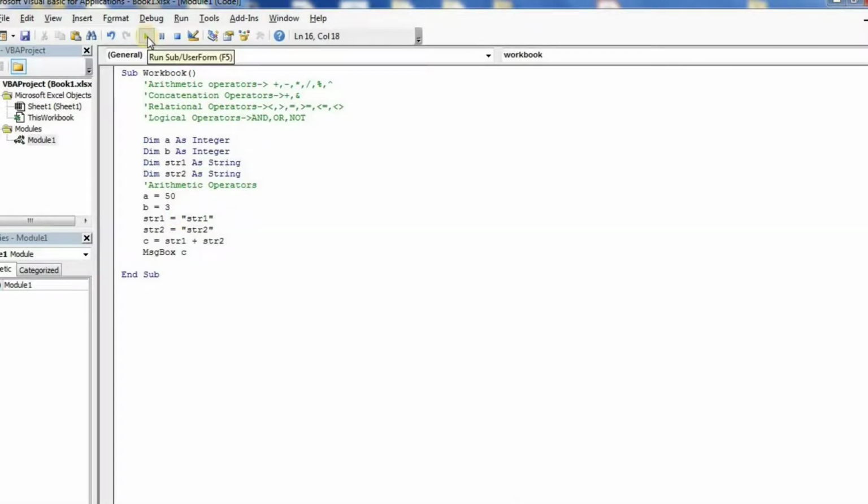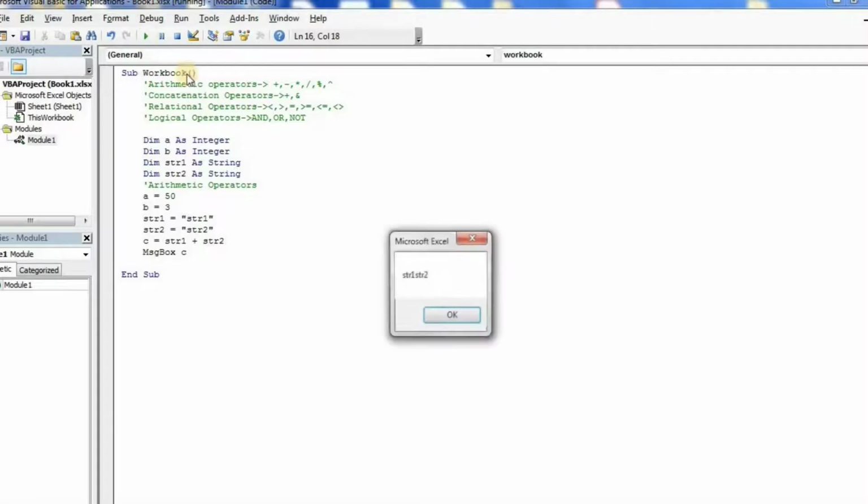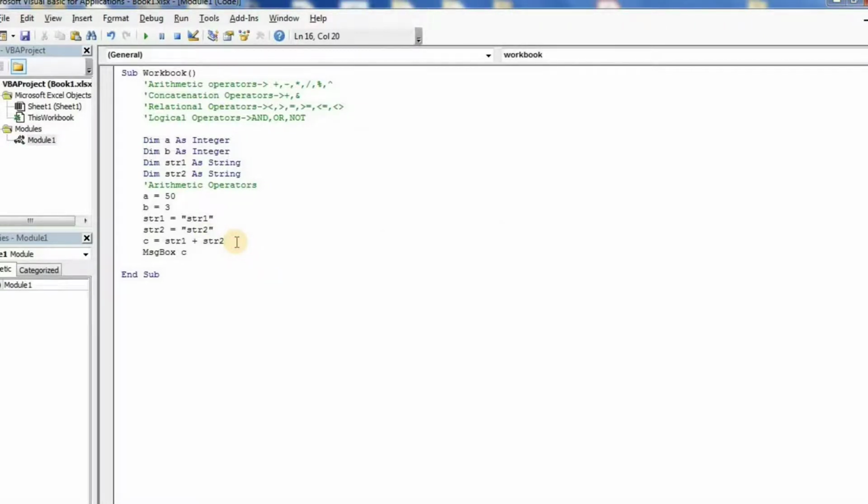Here I didn't mention ampersand, I mentioned the plus button. So in the case of strings, plus also acts as a concatenation operator. If it is an integer, then it will act as a normal arithmetic operator. So that is what concatenation operators are. We covered arithmetic and concatenation operators, so now let's move into the relational operators.